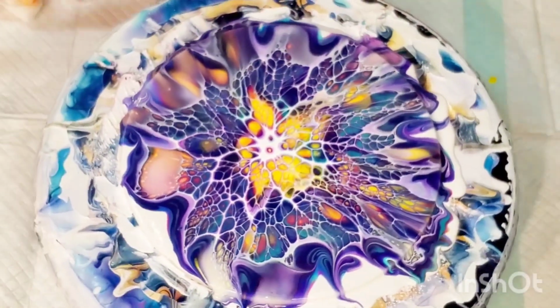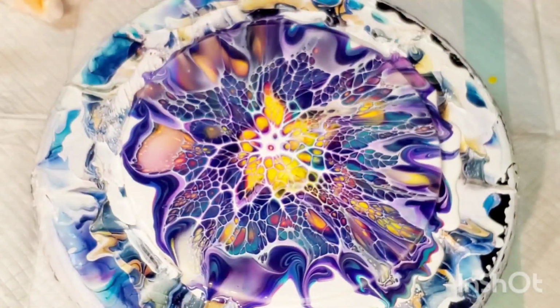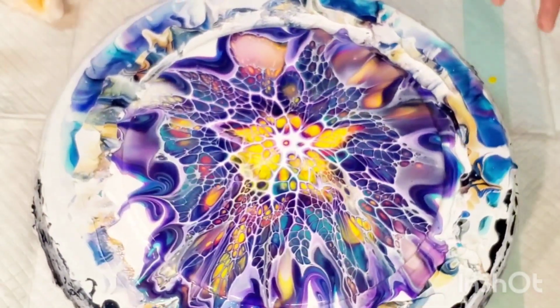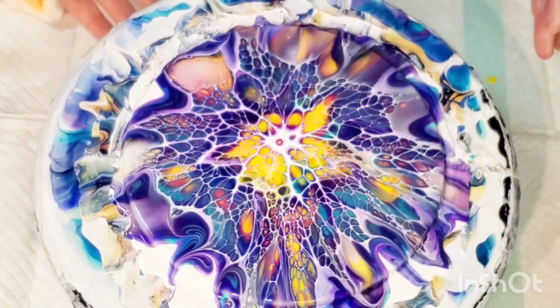I don't want to tilt too much at this point, because anything that does move may not all move uniformly, and it might cause my cells to be all ugly. You guys, I love it. Now, if I were to do that again, I think I would use a little less purple so you could see more of the aqua. You can still see it.